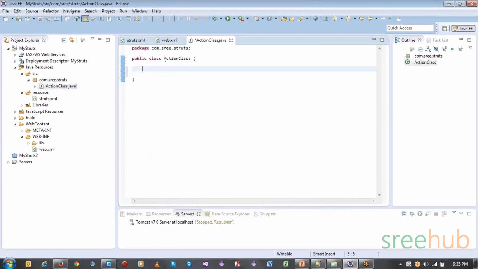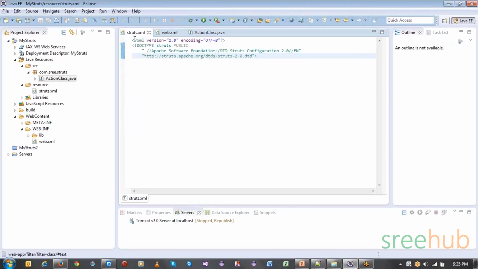Now there is one thing here. You can write parameters, so many methods and all, right? And how can I call this class from the struts.xml? Whenever any request comes to my struts.xml, it has to be routed here.